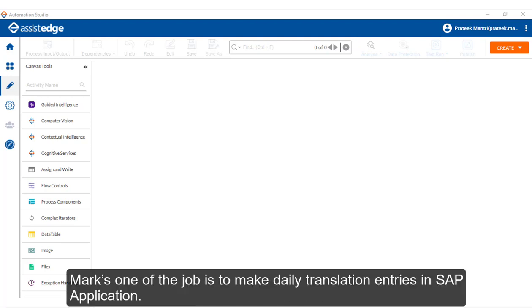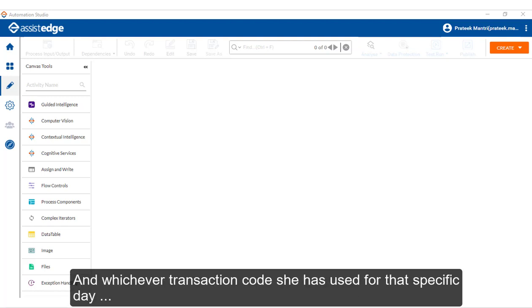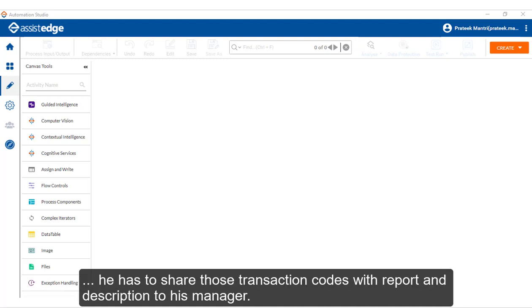One of his jobs is to make daily transaction entries in the SAP application. For doing those entries, he has to use SAP transaction codes with their description, and whichever transaction codes he has used for that specific day, he has to share those transaction codes with report and description to his manager.